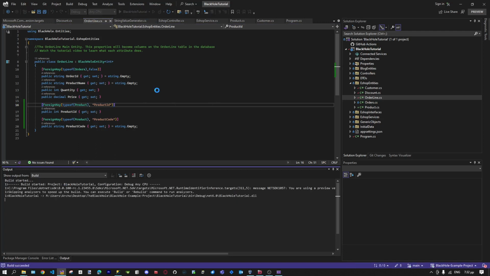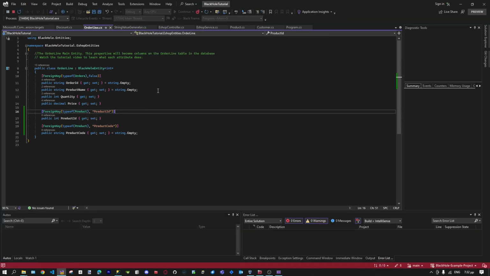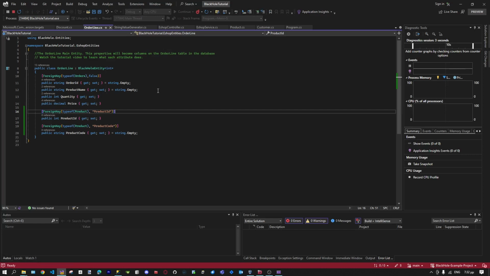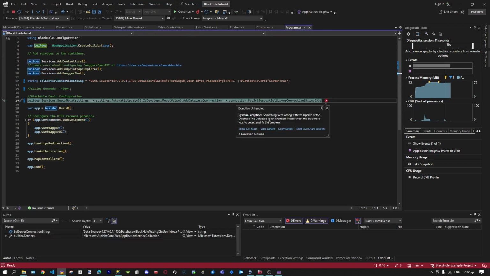So let's run. Here, let's run it, and let's see if we have other errors. And we have, but this time it doesn't specify the error, and that's an error that occurs at the execution.